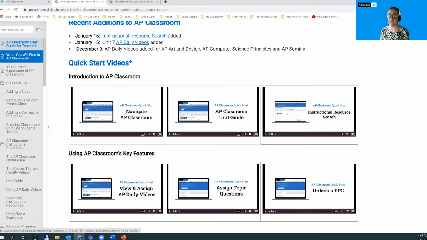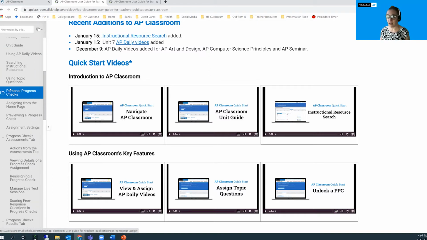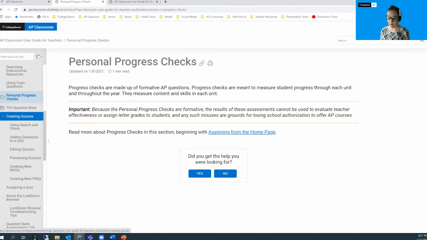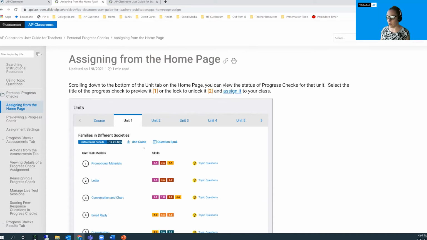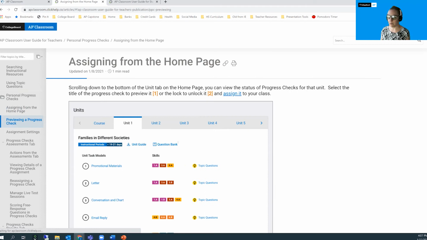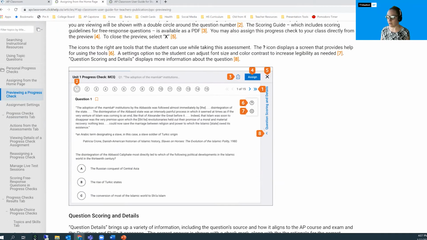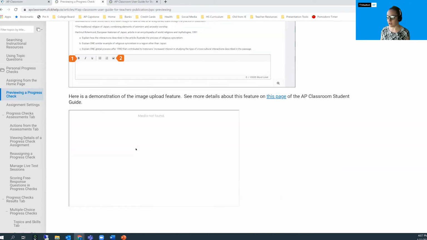If you prefer to kind of see this in print, I can use the navigation bar at the side. I want to go to personal progress checks. It may be a closed folder. If it's closed, open it, and you can see all of the options here. Everything from assigning this from the home page and annotations here to previewing a progress check and what all of these different buttons mean and what scoring will look like even for free response sections.